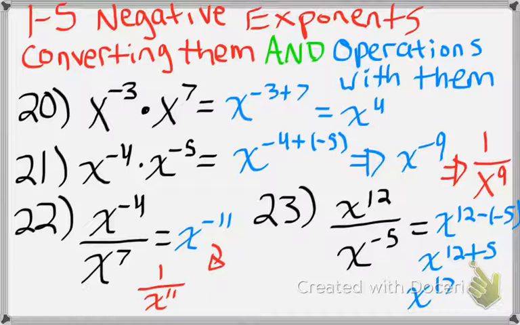So now we've done some examples of multiplying with negative exponents and some examples of dividing with negative exponents. Technically, you have power of a power of monomial with negative exponents as well, but we didn't focus on this too much. And you just use your imagination if you need to, but for the most part, we're not going that intense with it. So this is the gist of what you need to know.